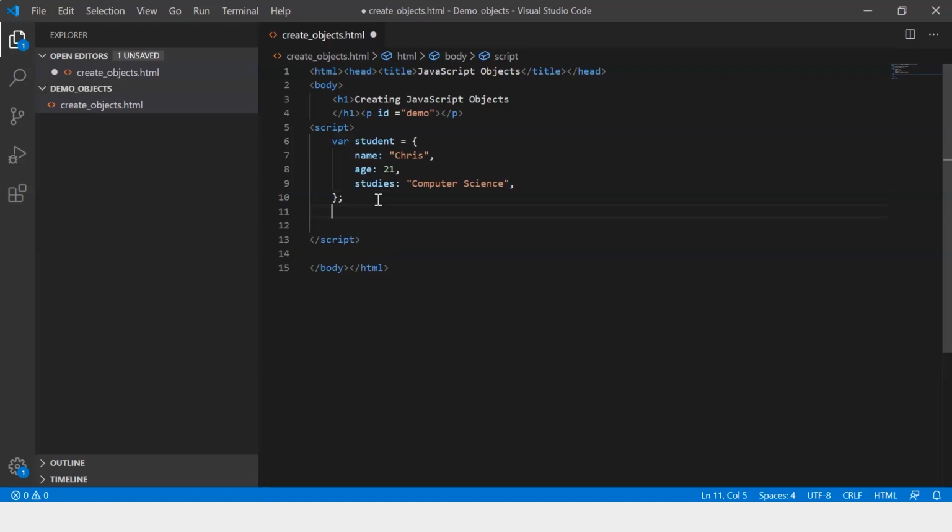Now after this, what we're going to do is we're going to display this. Right, now we want to display the message saying Chris of age 21 studies computer science.